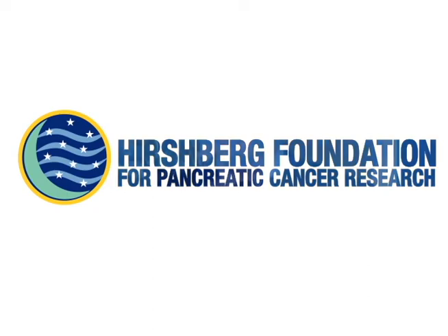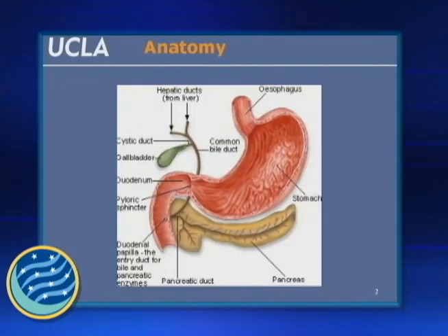I was asked to talk about the clinical approaches for pancreatic cancer. One of the issues with the pancreas is its location, and it makes a lot of the things that we do to the pancreas and for the pancreas very difficult, because it's quite difficult to get at under normal circumstances. This is a schematic diagram, and as most of you know, the pancreas is really tucked deep behind the stomach, and so it's quite difficult to get to.